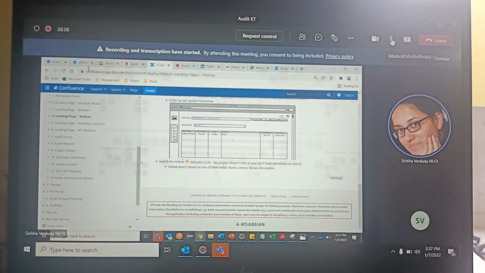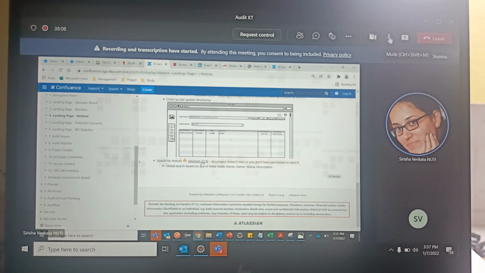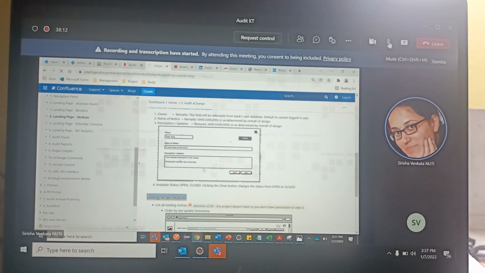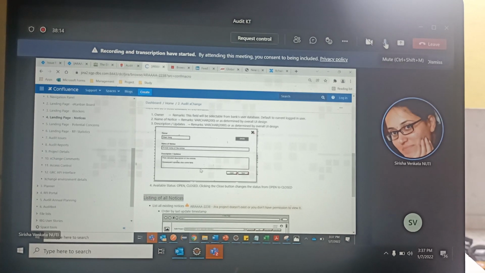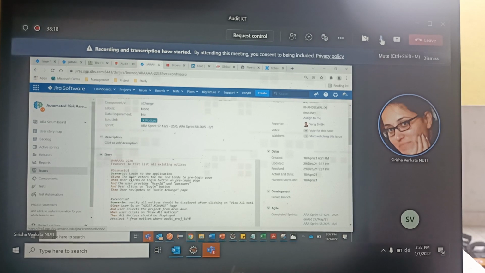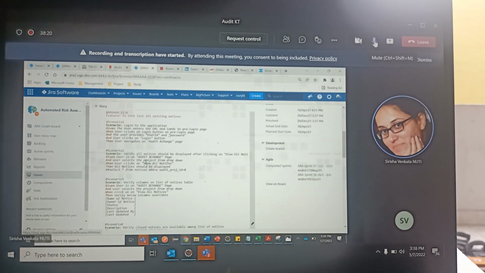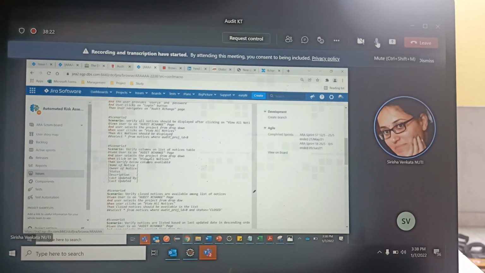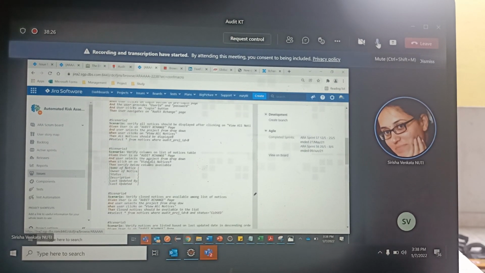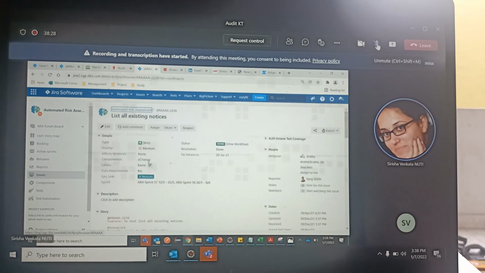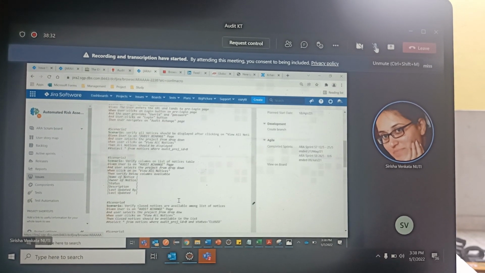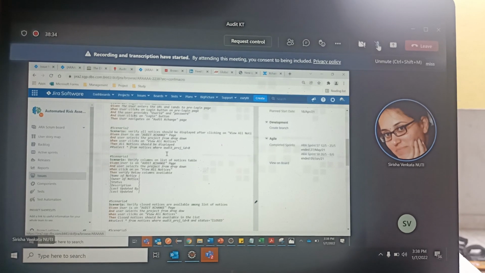Okay, and so you can see that there are some Jira tickets created. Okay, so in the Jira tickets itself, you can see the feature files over here. The stories itself, you can see the feature files written over here. Go through these as well. These are old, I think, old design feature files. These need to be changed, but no problem. I mean, we can go through them. You can understand better.